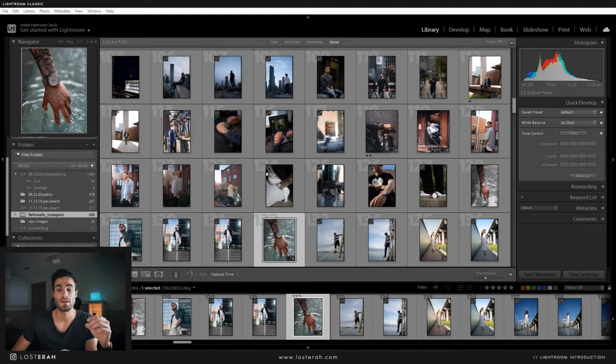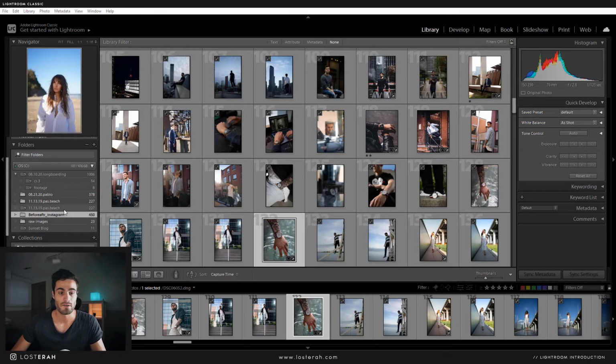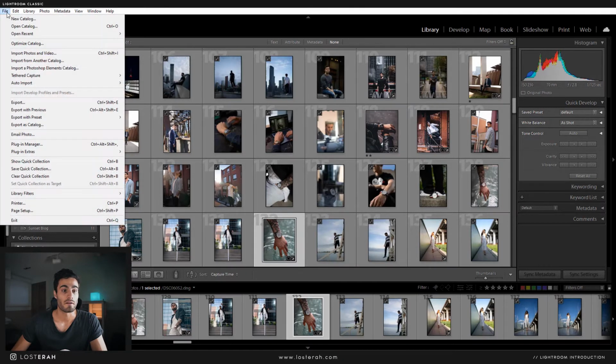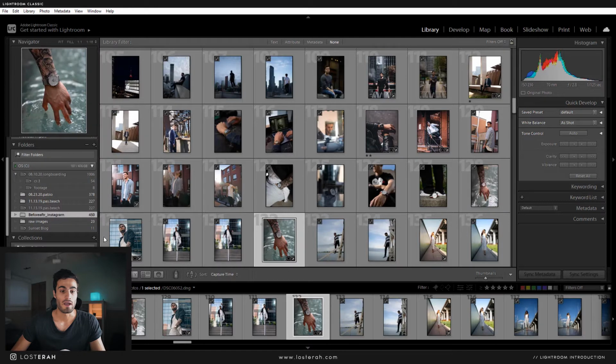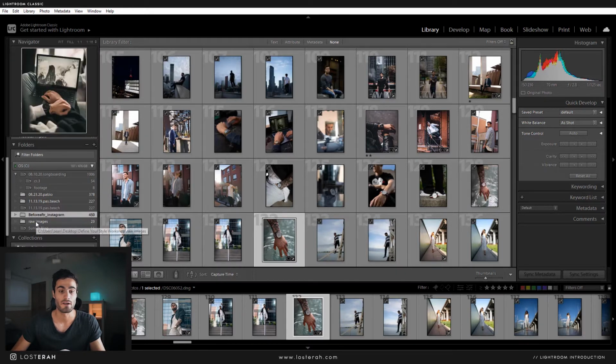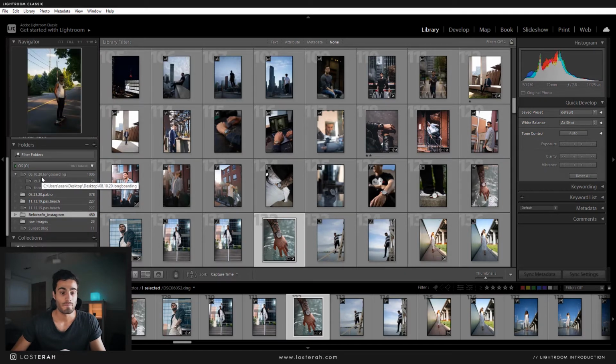So what that's going to do is preview a small thumbnail of every single image that you have imported on the left side here. So what we're going to do is import our images. So what I'll always do is, instead of coming up to File and creating a new catalog, you can create a new catalog. Essentially what that's going to do is just give you a blank slate here, so there is no import information. Essentially your catalogs can get rather busy if you've got multiple shoots already imported.